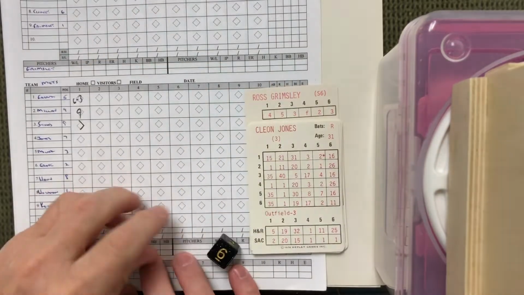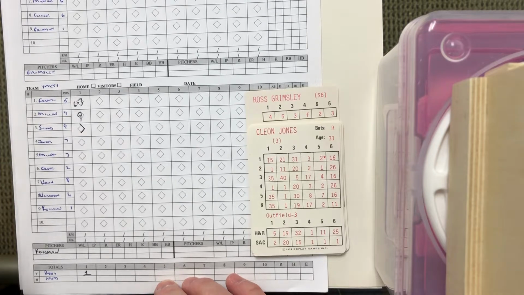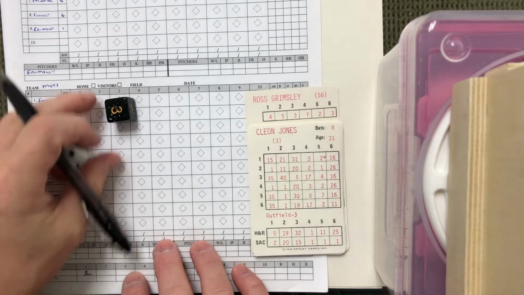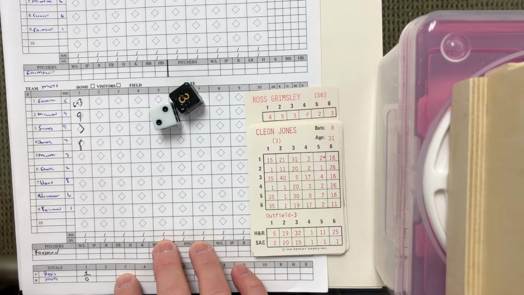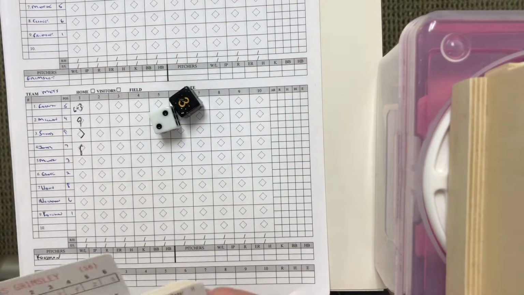And Cleon Jones with a chance to tie the score with a base hit. Grimsley the stretch. The pitch to Cleon is a 23 in column 3. It's hit to center and deep. Bobby Tolan on his horse, and he's going to get there for out number 3. That ends an interesting first inning for Ross Grimsley. We've played one, and it's 1-0 Reds.